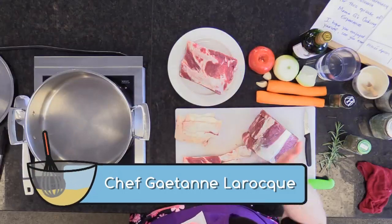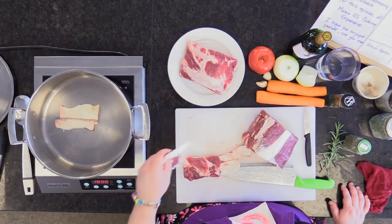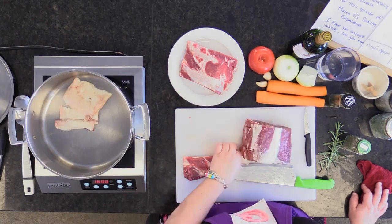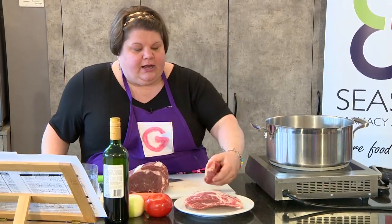Welcome back. Now we're going to talk about beef stew. I have a beautiful piece of prime rib here that had the bones and fat cap — I took them off. I'm going to take this fat and put it in my pan and let it melt. I don't need to add other fats — no oil, no pork fat. I'm just going to let the fat cap work its magic. I've taken the ribs off and saved my favorite end piece to put into the oven separately so I have a side meat to go on top.